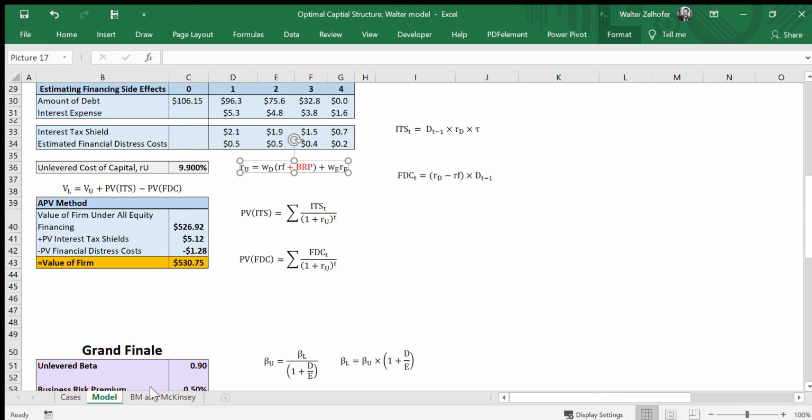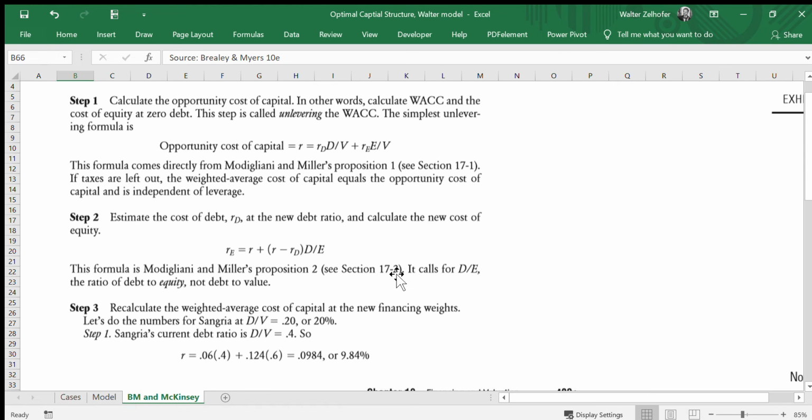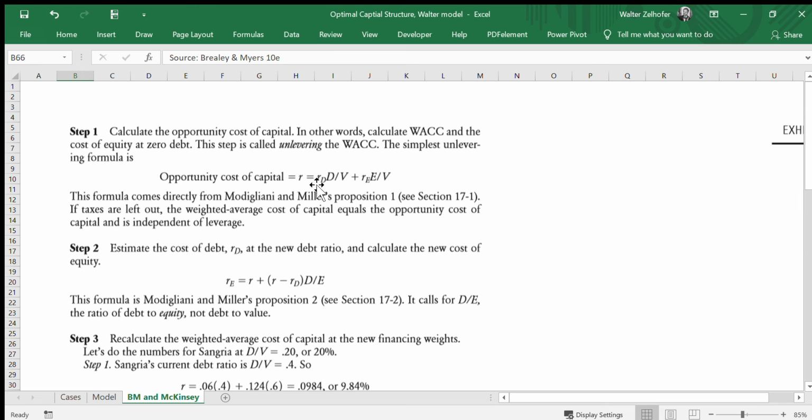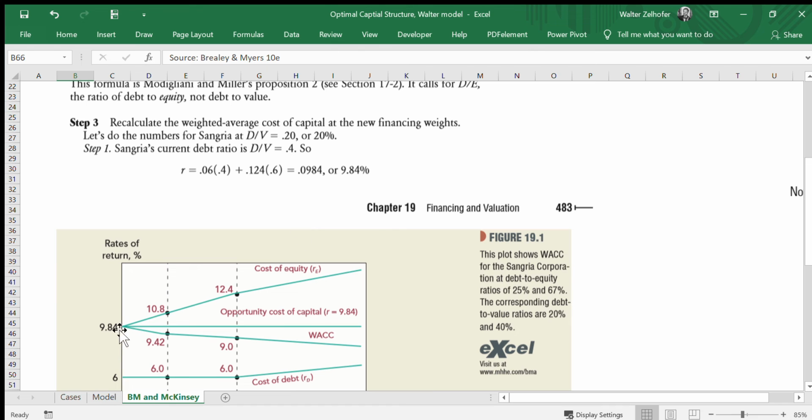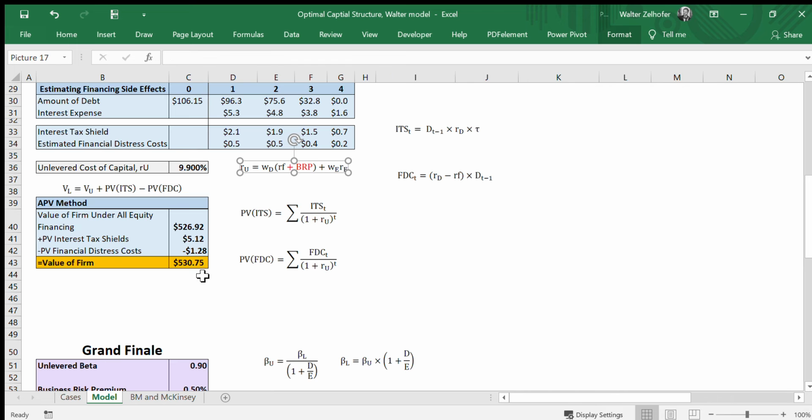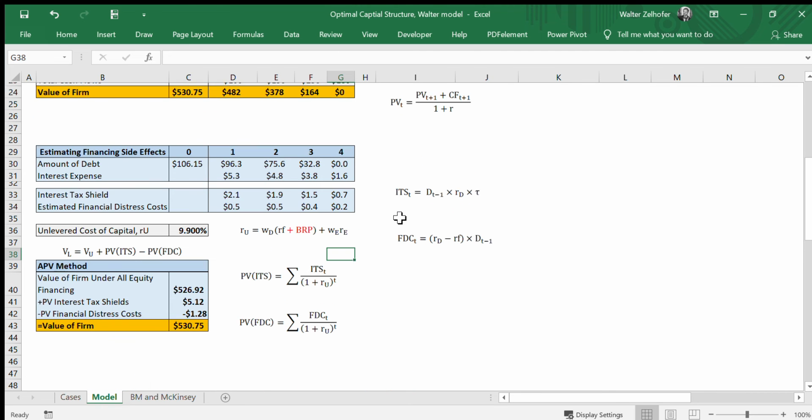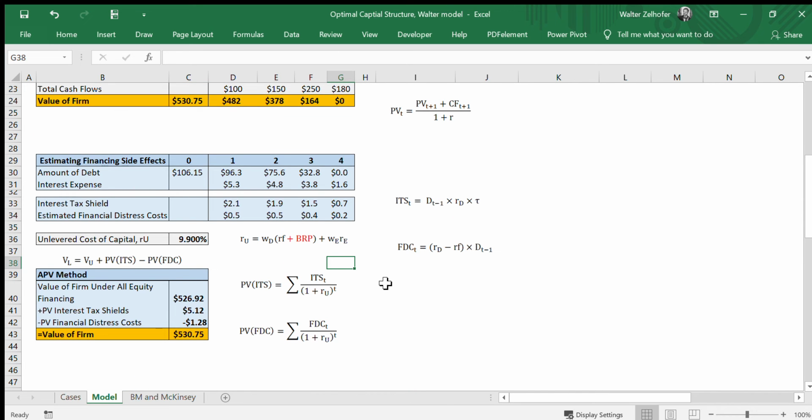the unlevered cost of capital, let's go back over here. What they do is they just do the cost of debt times the weight in debt. Well, if you do it this way, you will get this problem of a continuously declining WACC. So what I'm doing instead is I'm saying, look, if we are about to borrow our first penny for the very first time, we would be charged the risk-free rate plus the business risk premium, not the cost of debt, right? Because this is our first dollar or first penny. So that changes in the unlevered cost of capital formula, okay?